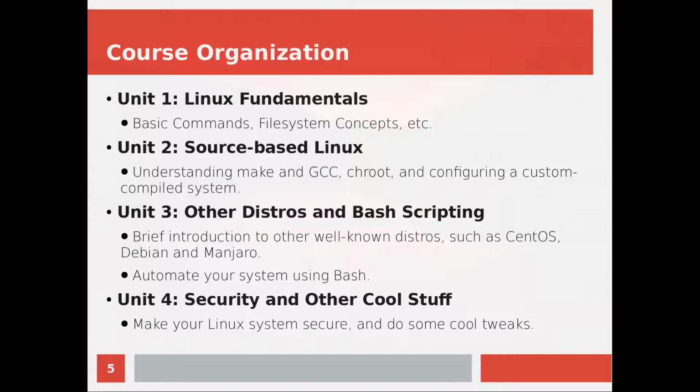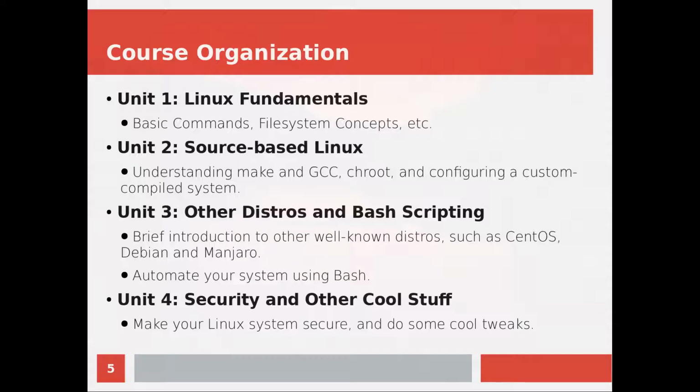Once all the prep is ready, we're going to actually start diving into a source-based Linux distribution. We're going to download the Gentoo image. We're going to install Gentoo Linux. In this process, we're going to understand make and GCC. We're going to understand what a chroot is, and we're going to configure all the configuration files and custom compile our system. Normally this is not done. This is for the sake of learning how every single thing works.